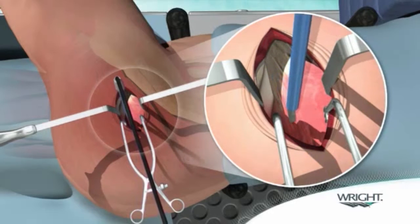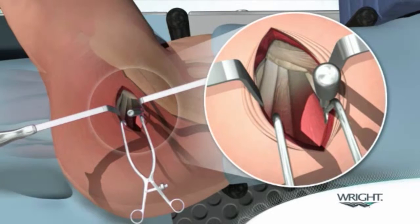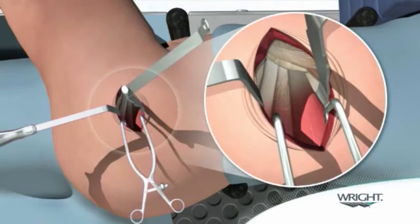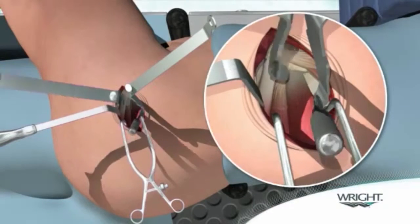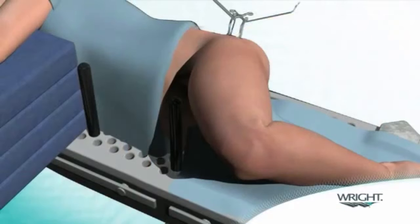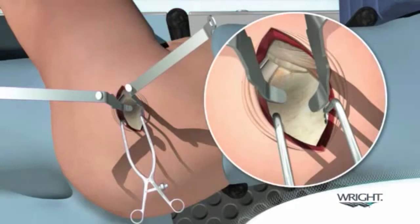After careful incision of a very thin layer of the bursa tissue, a cob elevator is placed under the gluteus medius. The cob elevator is then replaced with a blunt Hohmann retractor using gentle pressure to maintain the position in the interval between the gluteus medius and the gluteus minimus. With the hip abducted and externally rotated, a cob elevator is placed between the piriformis tendon and the gluteus minimus. The cob elevator is then replaced with a blunt Hohmann retractor and the knee is lowered to return the leg to the home position. Gentle pressure is used to maintain the retractor's position between the posterior capsule and the external rotators.